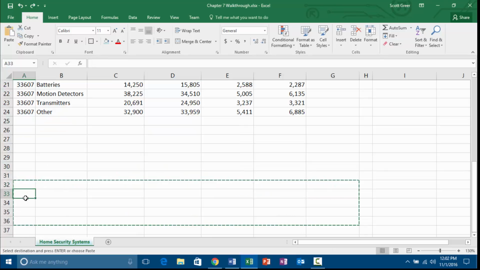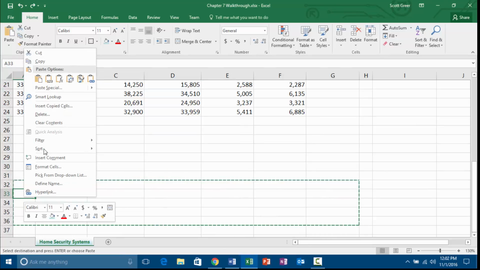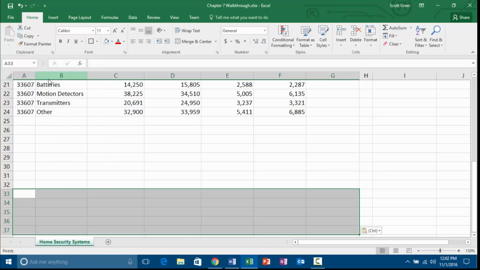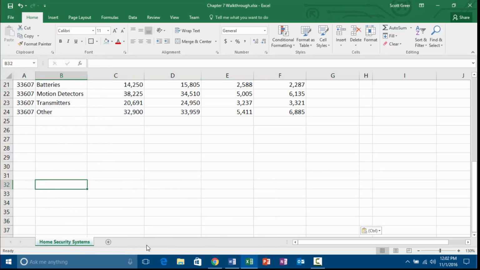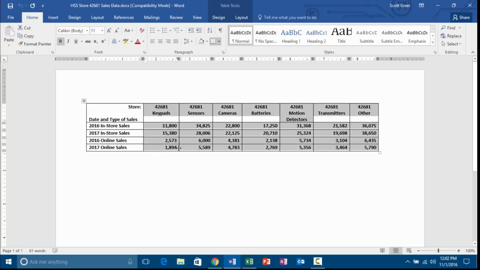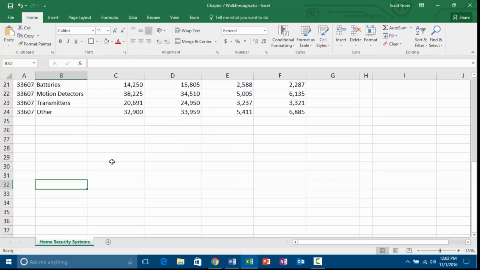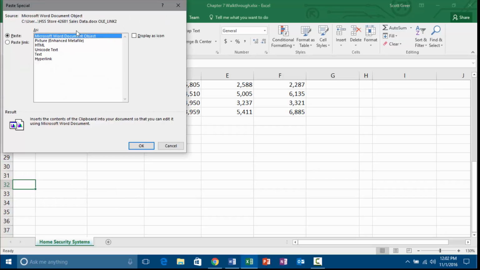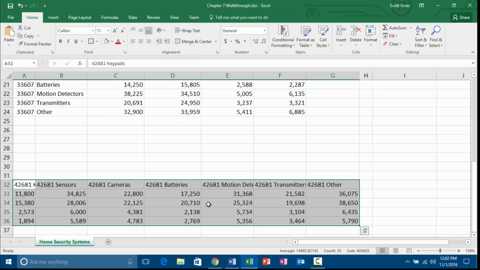I'm going to paste this on A33. And when I paste it, I'm going to just do values. Let's see, did that work? Nope. Let me go back into Word. Copy. And I'm going to paste just the values. Paste special, and I'm just going to do the text. Is that going to work? That's what I wanted to do. I apologize. So paste special text, because I got rid of all the formatting.